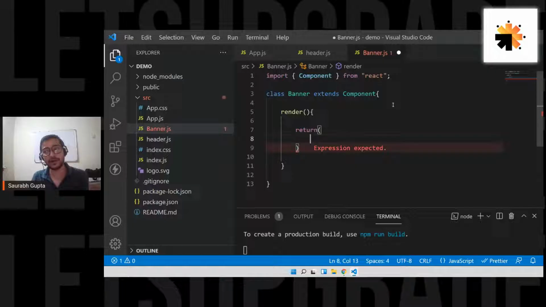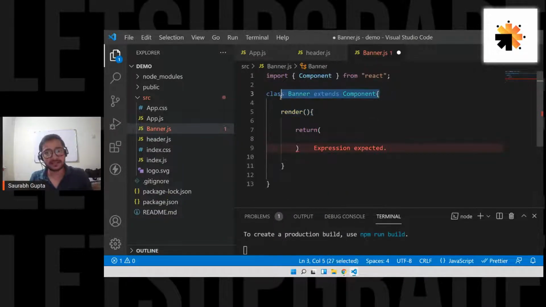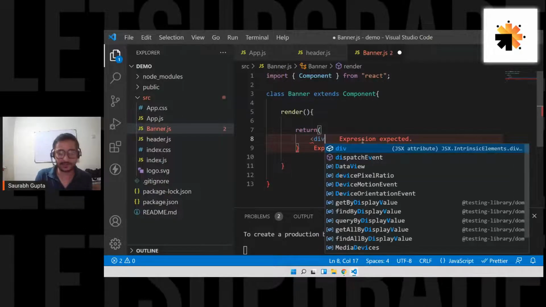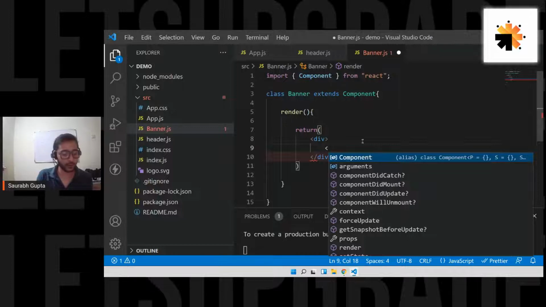If you're creating a class-based component, you have to use the render function because that is the function that renders the JSX for you. In a functional component, it's fine. You can directly write return because your component is itself a function. Here, your component is a class, so you have to create a function that can be called. That's why they have given us a render function. Inside that, go ahead and write, and again, same thing: it should have a single parent, and then after that, whatever you want.